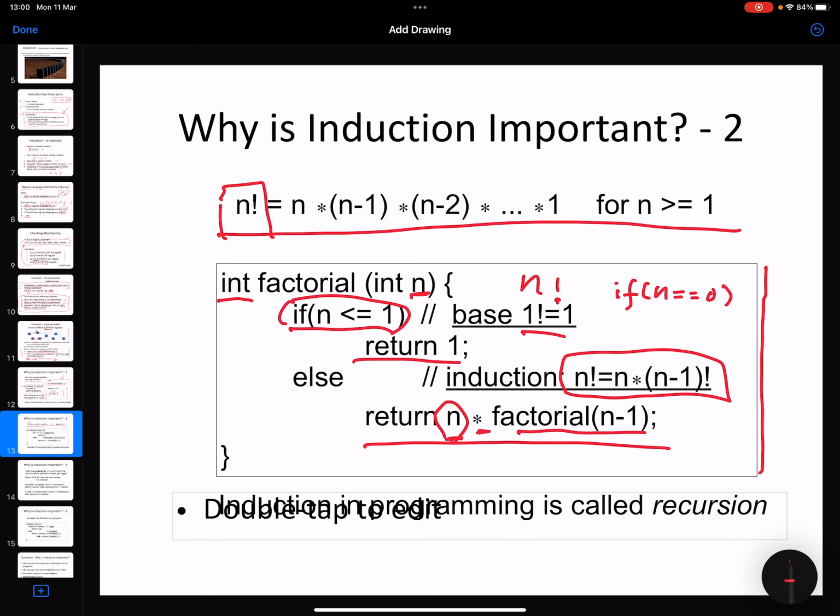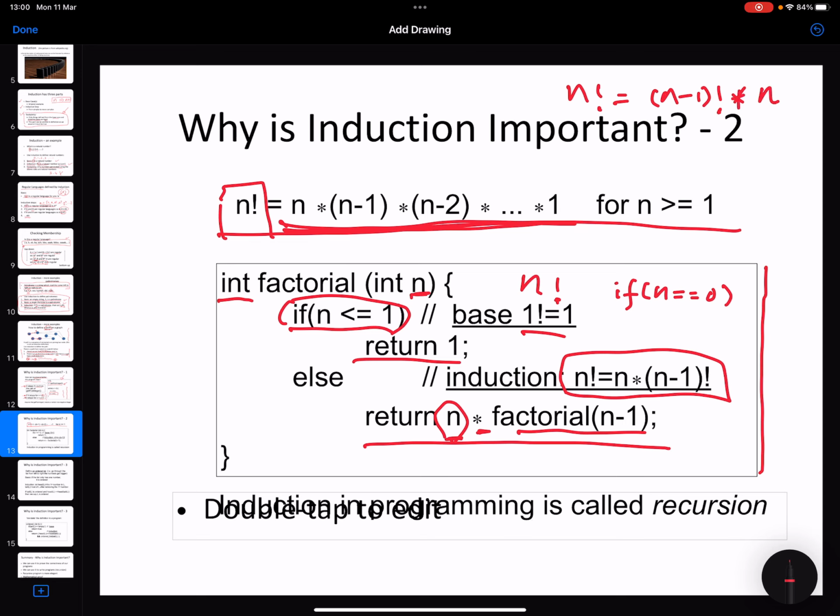So let me copy it here again. If you want to work out n's factorial, I'm not writing it like this, this is too long, this is not maths. I write it down in an inductive way. I say n's factorial is n minus 1's factorial, assuming I already know it, and then I simply times n.